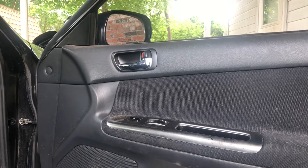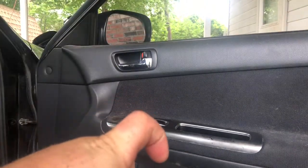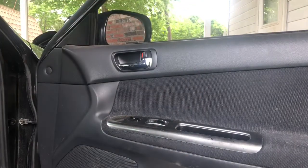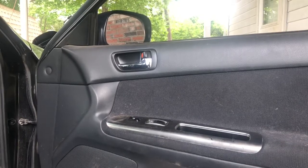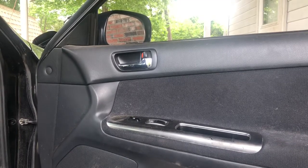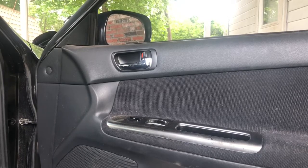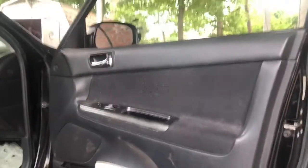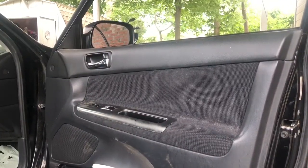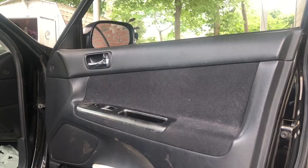Screws, push-in clips, clips that go in like this and need to be pulled out and up and out. And you'll see as I go, certain ones of them will be different than others. So this isn't a video that I've perfected and then I'm putting on here for you. This is a video that I'm just winging it. I have not done one of these door panels or doors in many years, but I'm gonna do it anyway for you. So anyway, I got a bag of tools here with a bunch of stuff that I may and may not need.